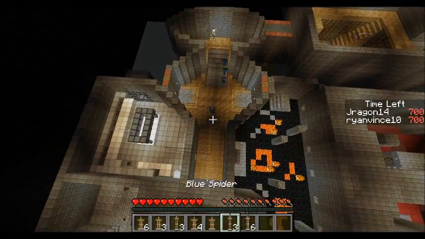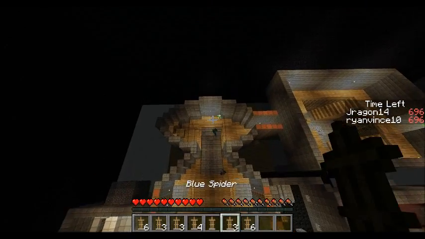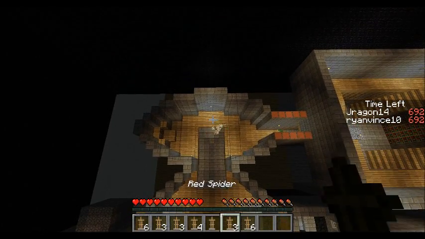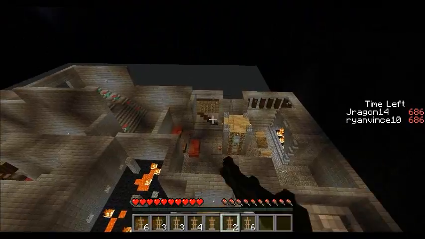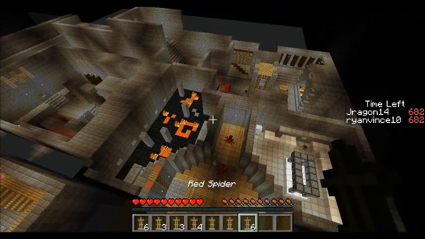But remember, my purpose here is to waste time. And killing is probably the best way of wasting time. However, this also works. The blue spiders, these guys are really powerful. So I'm just going to drop one off right here. And here. And I might chuck in some red spiders.